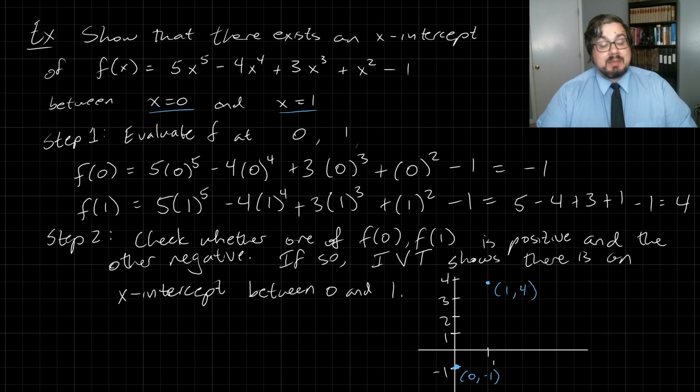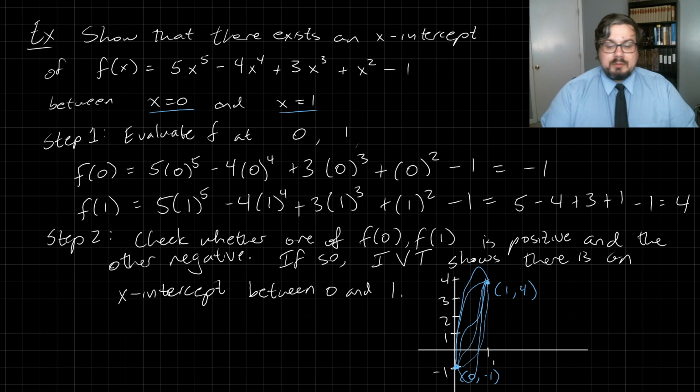So, just like we did before, we can imagine a bunch of various ways that we could try graphing the function, what the graph of the function between these 2 points looks like. But no matter what, all of these possible graphs cross the x-axis somewhere between 0 and 1 on the x-axis. And therefore, that shows that this function has an x-intercept between 0 and 1.